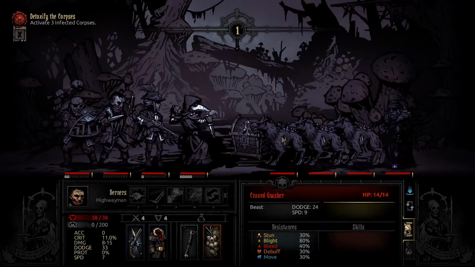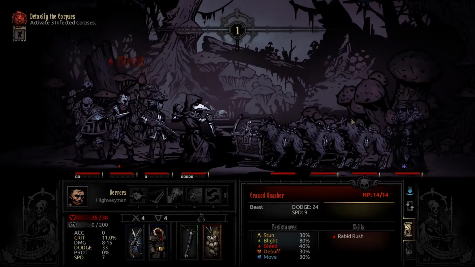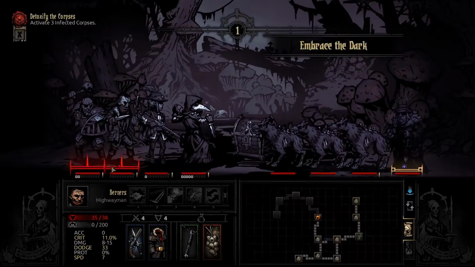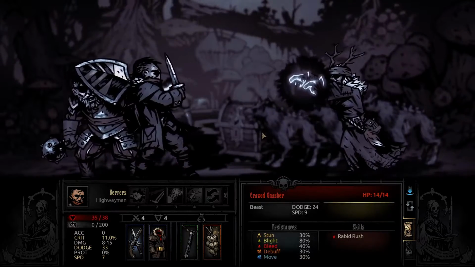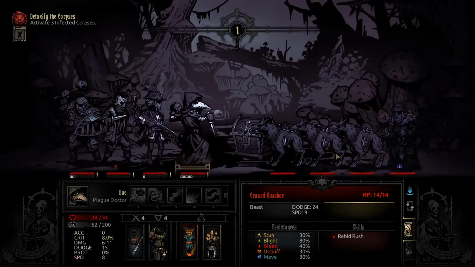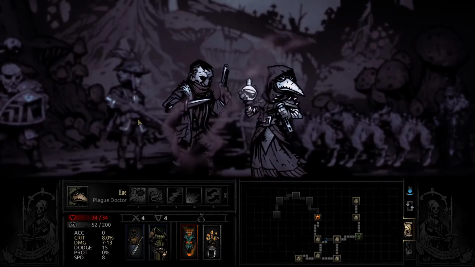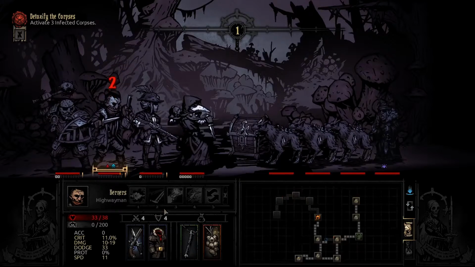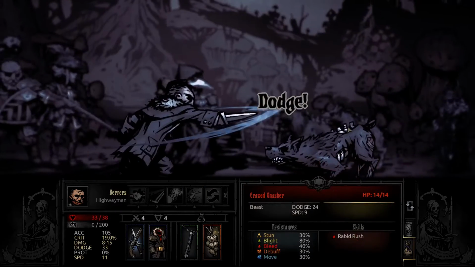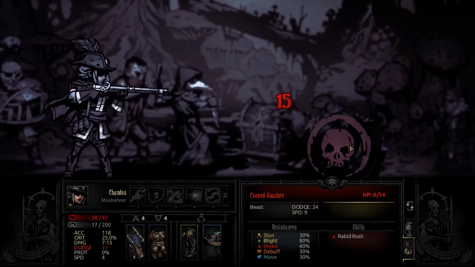Okay, so the thing to know about the Gnashers is that these are some sort of rabid dogs which were released in the Weald. They tend to cause disease and also bleeding damage. Also they have high speed and a super crazy stupid high amount of dodge. So trying to connect the hits tends to be, as you can see, an extremely difficult thing to do. Eradicated.